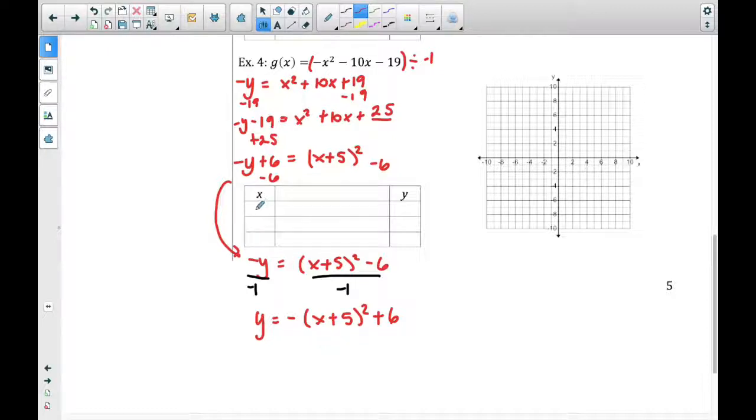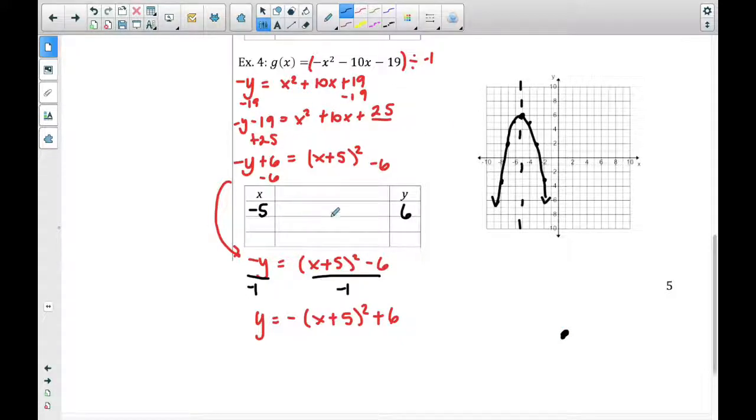From this equation, we can see that our vertex is at -5, positive 6. Let's go ahead and graph that. You might see from the original graph that our y-intercept is at -19. We're probably not going to get there, but it's going to be somewhere down here. Our leading coefficient has a -1, so it's going to go 1, 3, 5, but upside down. So it's going to go down 1, down 3, and down 5. And so I connect my points. I'm going to get something like this. This parabola will continue down and eventually hit 0, -19.